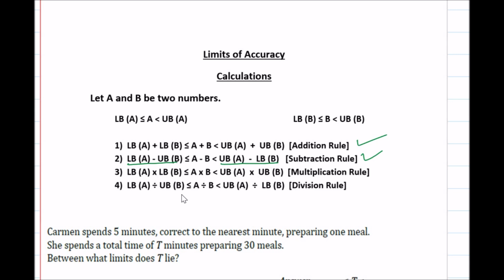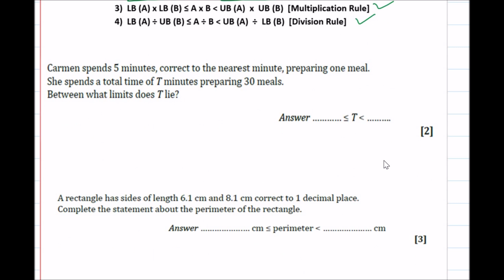See, if you have to find the lower bound of division or quotient, in that case, lower bound of A divided by upper bound of B. So, one you are taking lower bound, the other you are taking upper bound, in case of division and subtraction both. When we see the examples, it will be more clear to us. So let me show you some examples here.